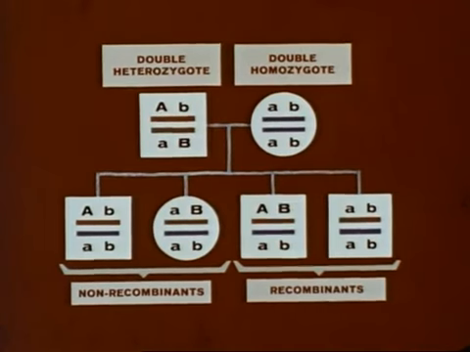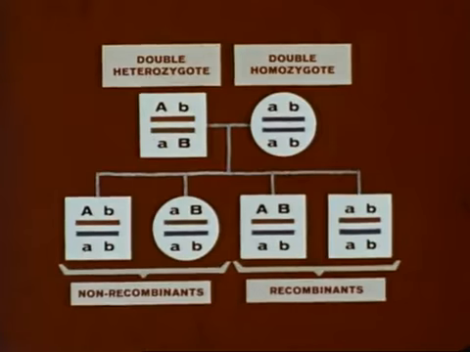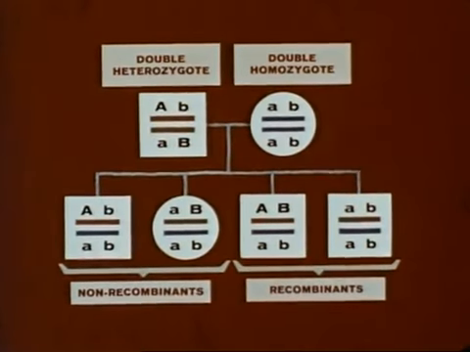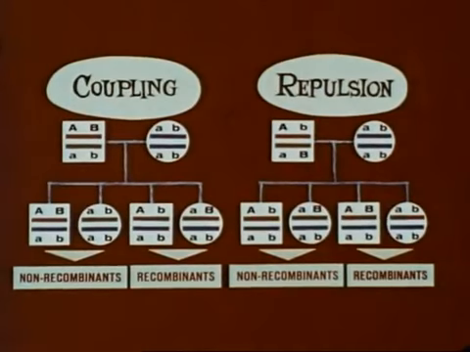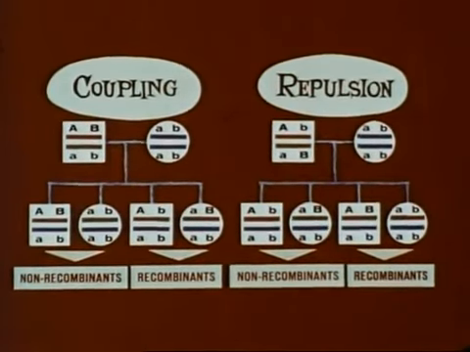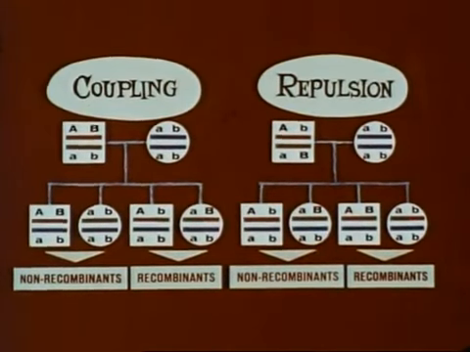Information on linkage is provided mainly by the offspring of a doubly heterozygous person and a person homozygous at the same two loci. But the gene in the double heterozygote may be either in coupling, with the two dominants on one chromosome and the recessives on the other, or in repulsion, with a dominant and a recessive on each. In the two cases, the genetic distance between the loci is the same, but the phenotypes of the offspring who result from crossing over are different.